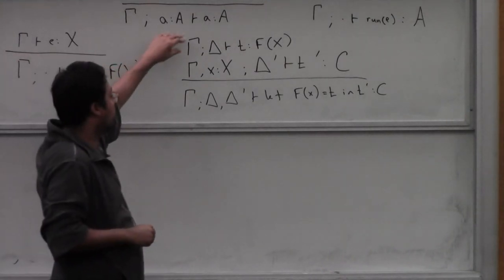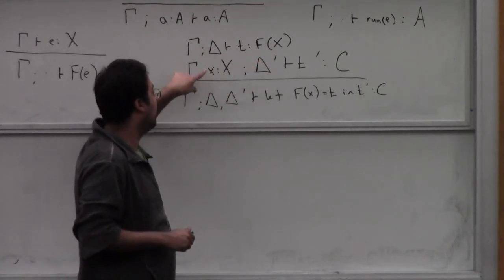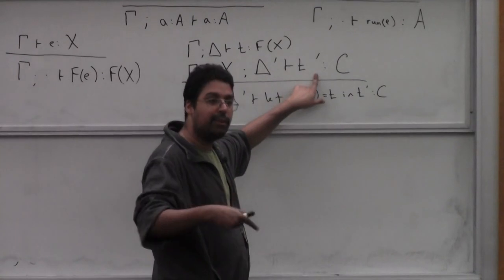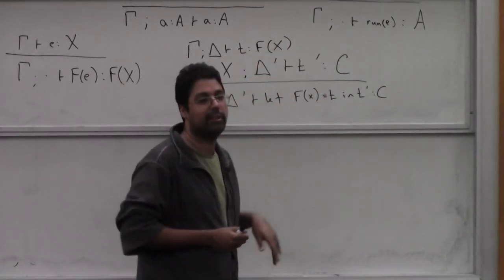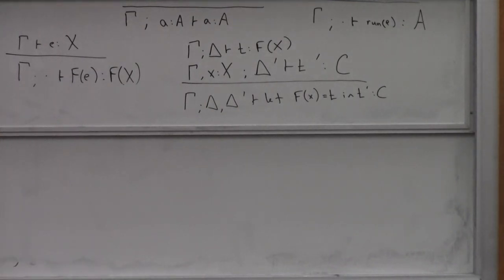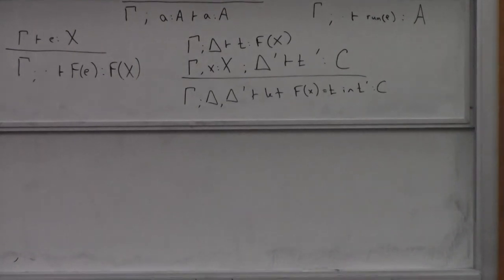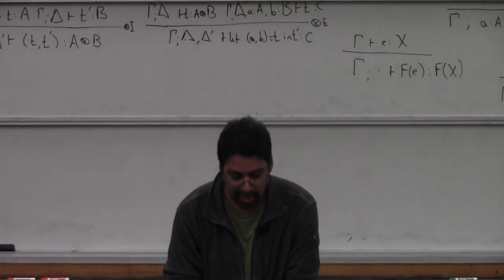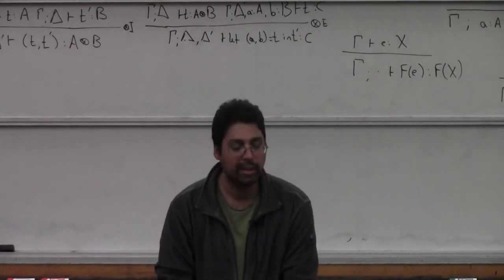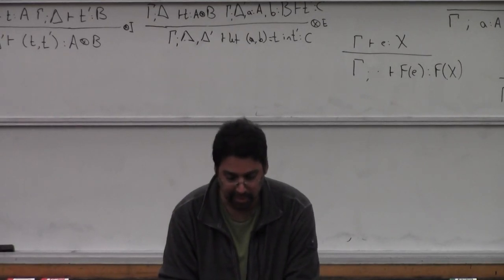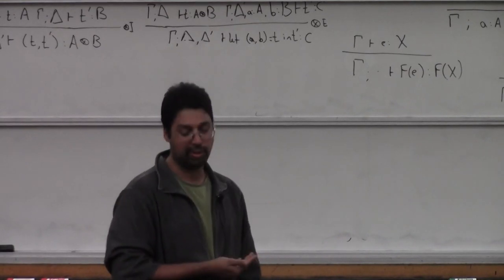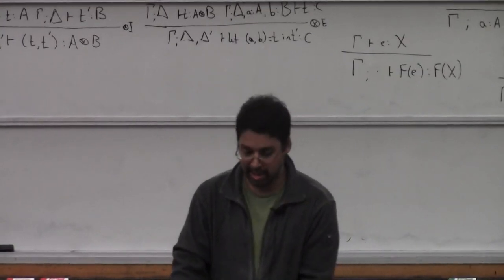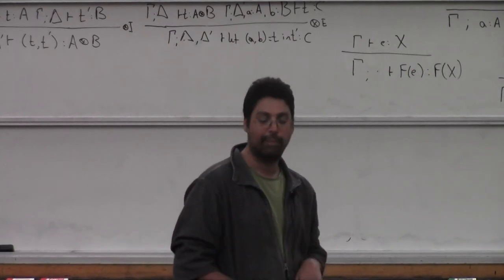So what we're saying is, if you give me an F of X, you can bind it to an intuitionistic variable x, and then use it as often as you like in your construction of t prime. To make that point a little clearer, let me write one derivation, and then I think I will run out of time for today. We'll show how F of X can be used to produce two F of X's. In general, this isn't okay for a linearly typed term. We learned that it's not possible to send an A to a tensor A. But in the specific case of F of X, we will be able to duplicate it.